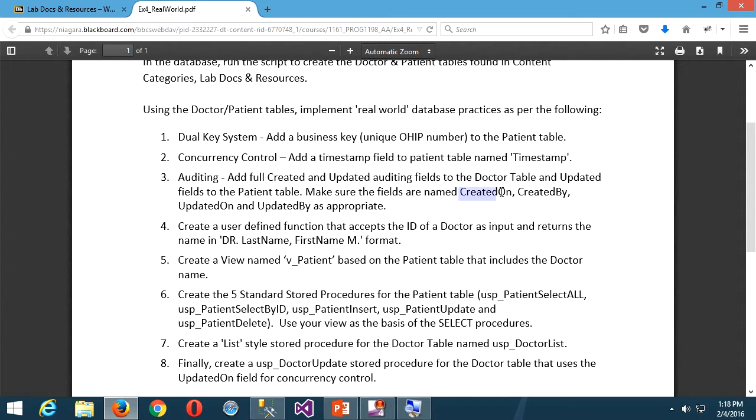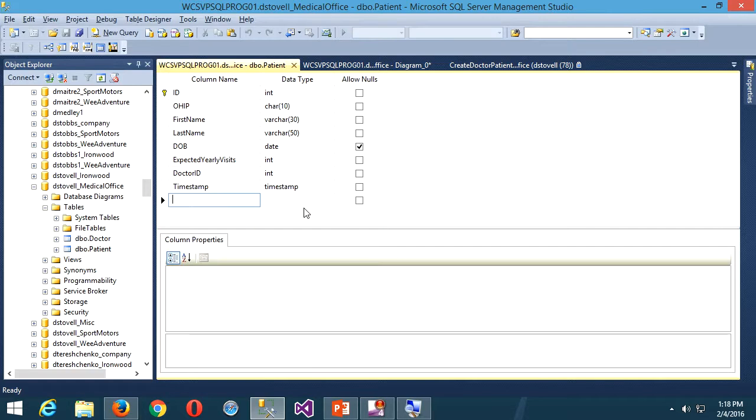Now these 4 names here I'm using, I got these initially from some online tutorials, and I find many tutorials use the exact same names, so I've kind of stuck with them as a sort of naming convention because these fields are so often used, you'll find this repeated in a number of situations. So created on, created by, updated on, and updated by, right? The data types can change from one system to another, but those names are often used. So for the patient, I'm just still working in the design of that table. I can just add my updated. Remember, we don't need created here. Updated by.